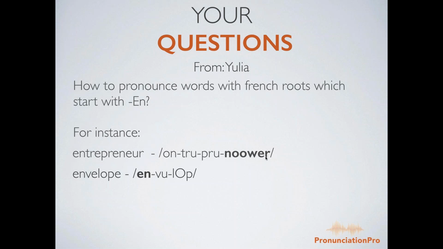But things like envelope have really taken on more of an American pronunciation. So we have first syllable stress, envelope, and all of the rules that apply with our vowels still apply here. With that second syllable, because it's not the stressed syllable, it gets a more reduced vowel, which happens a lot in American English pronunciation. And then that long O because of the silent E at the end. So, envelope.